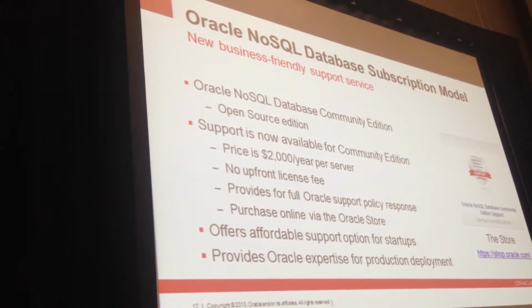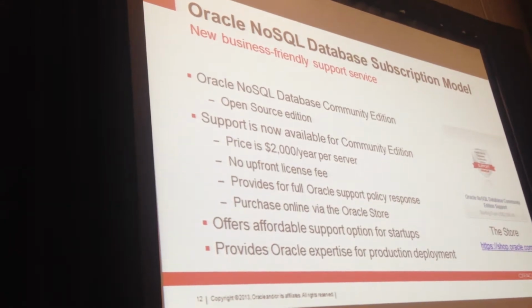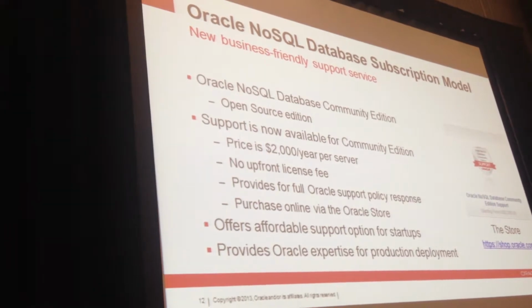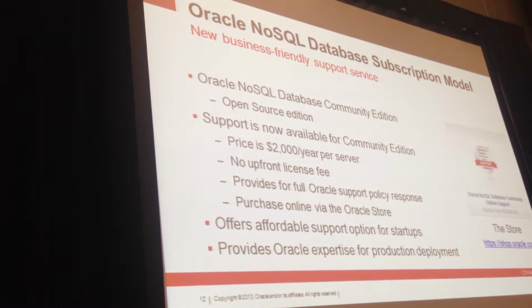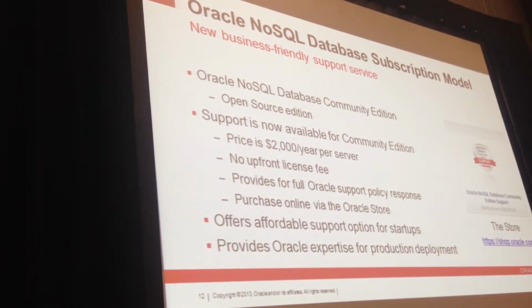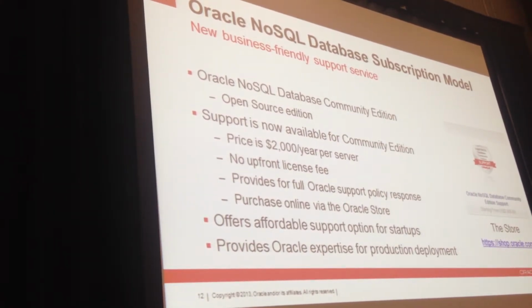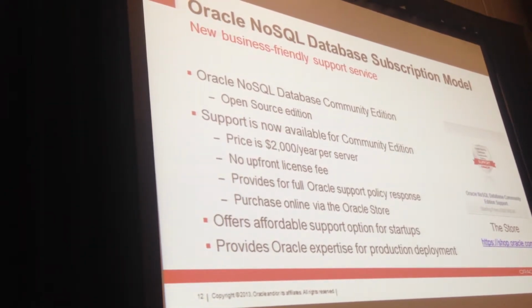Or, we're just open source, you can just download the software from the web and play with it for free. So what we're announcing today is we are going to add to our existing perpetual licensing business model for Oracle NoSQL Database a more open source friendly kind of model, where we now have a version of Oracle NoSQL Database called the Community Edition. That edition of the product is available for download by anybody on Oracle's website. Go to OTN, our Oracle Technology Network. You go download the software, you go play with it, you don't have to pay us anything.